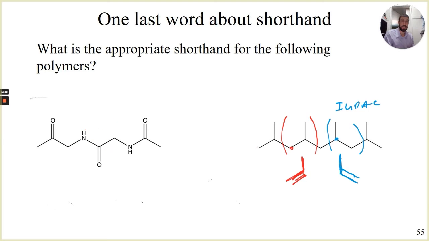Okay? Instead of just arbitrarily dropping these lines, what I would recommend you do is focus on the weakest bond, because that's the bond that's going to be easiest to make or break. And hopefully what we can see is that that bond between the nitrogen and the oxygen is the most likely bond to break, because that would be our amide bond, the most polar. So that would be a good place to drop a parenthesis.